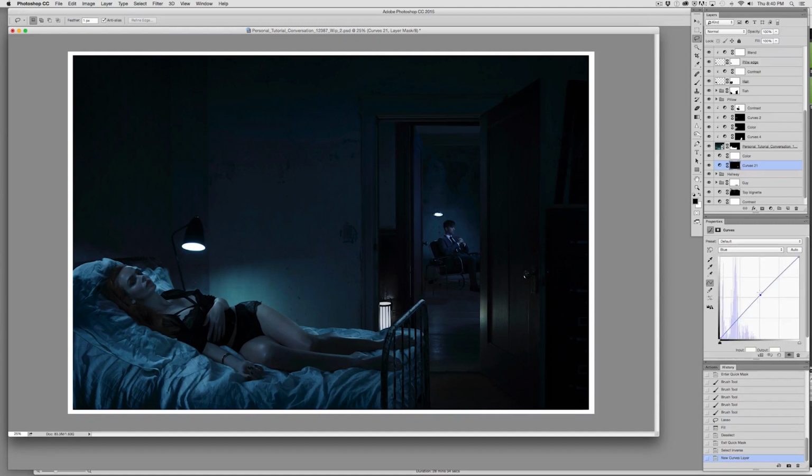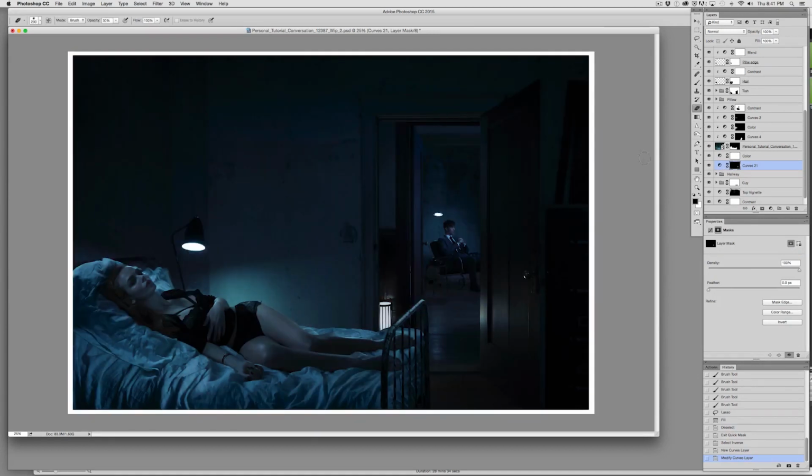So we're going to come in here and sort of take out the yellow from that highlight. That's a little better. Cool.